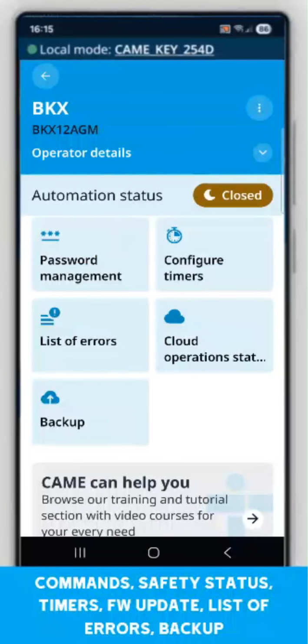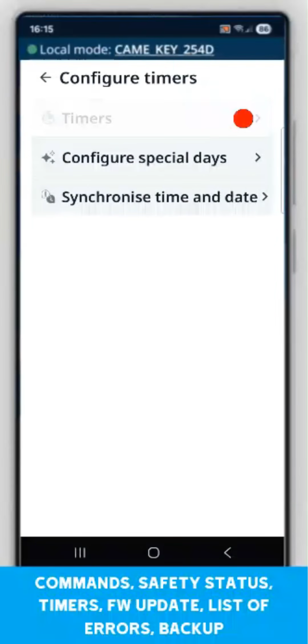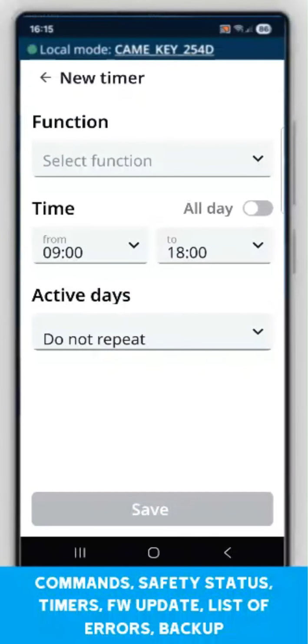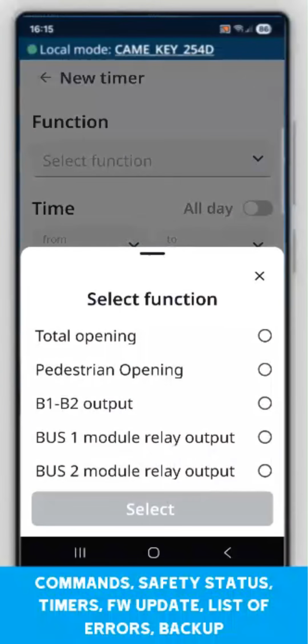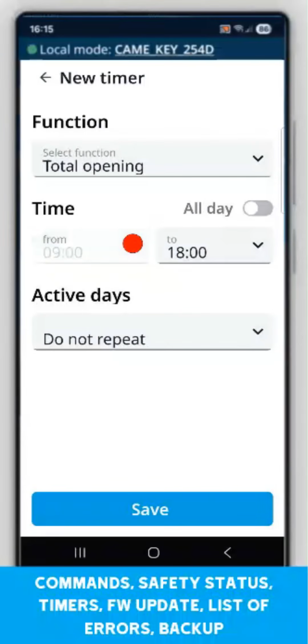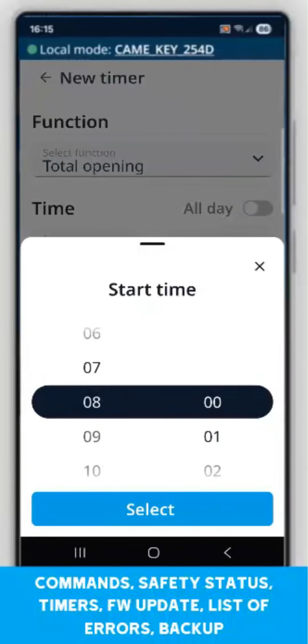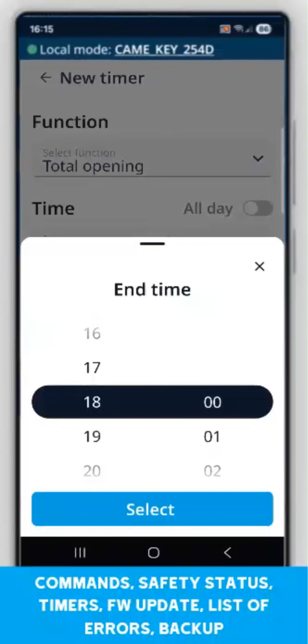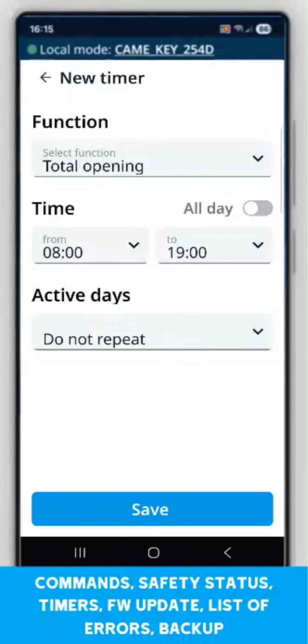In Timers section, it is possible to set, for example, the gate to open from 8 AM to 7 PM, and from Monday to Friday.